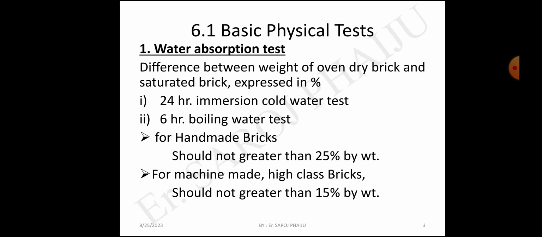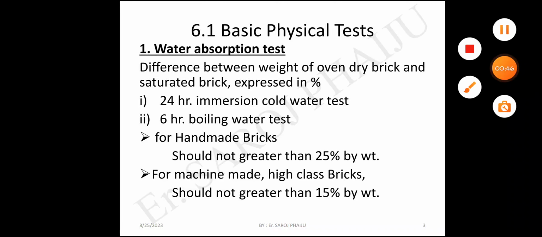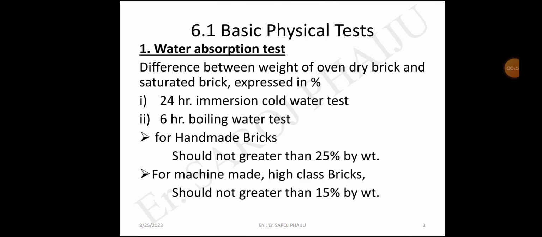Water absorption test. Difference between weight of open dry brick and saturated brick expressed in percent. 24-hour immersion cold water test. 6-hour boiling water test. For handmade bricks, it should not be greater than 25% by weight. For machine-made high-class bricks, it should not be greater than 15% by weight.